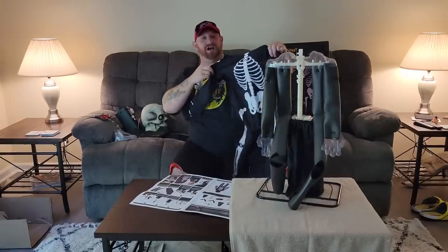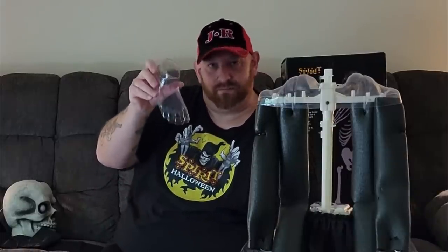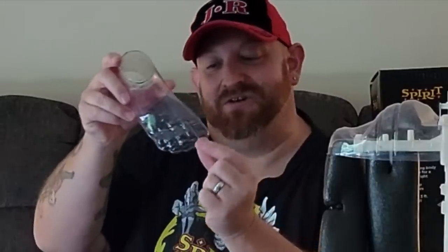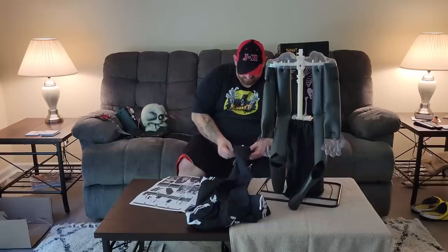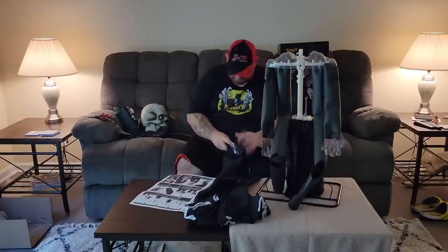You could just put a little toddler in there. Shoe blisters, that's the little mini feet. This is too funny. They use this clear plastic to make the foot forms, but they still put every little crack and crevice and toenail and detail on there like it's a real foot. I can't even get his foot in there right. Okay, there's one. You're about to be a one-footed Skelly Bones here in a minute.